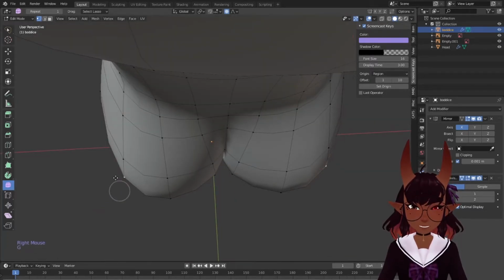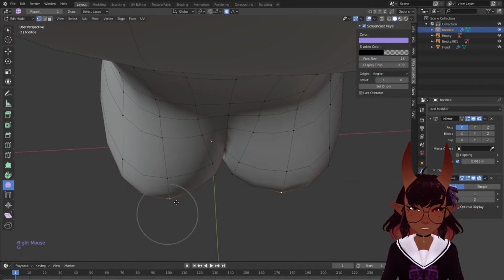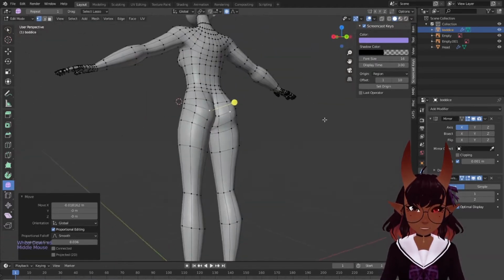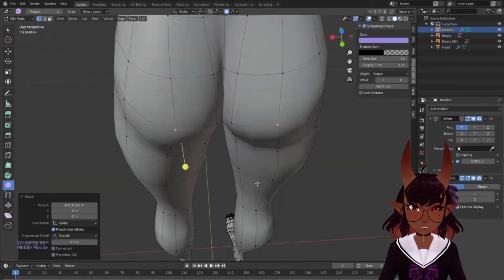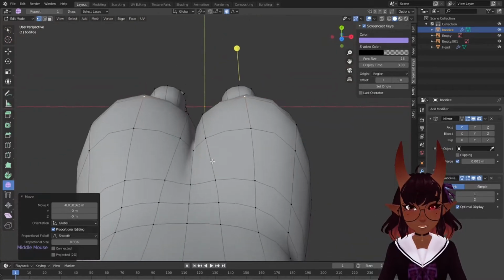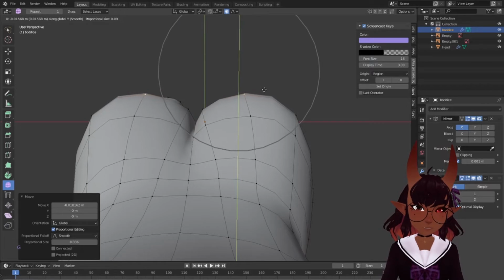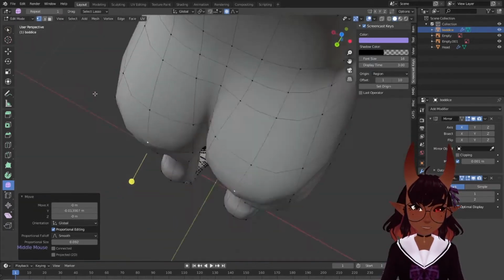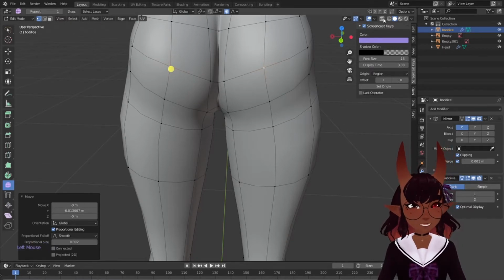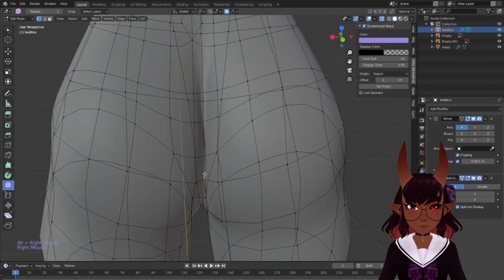Okay, that's a better shape. Come in the X direction. It's meant to be her butt, remember? I'm gonna turn clipping back on and X-ray on. Make sure this middle line is doing alright.